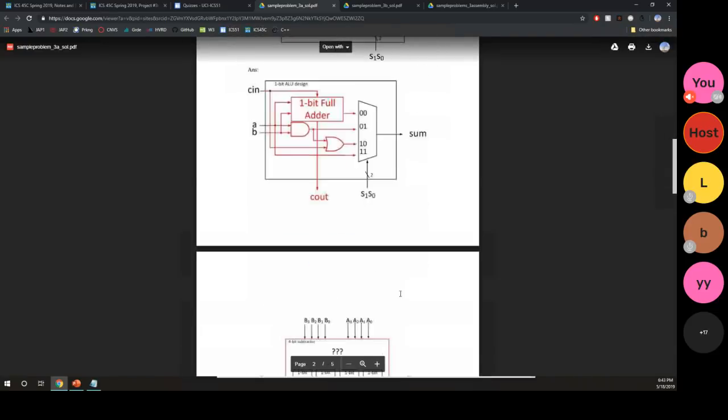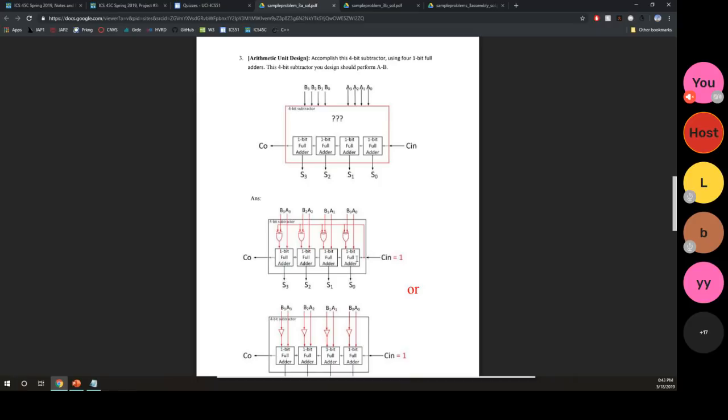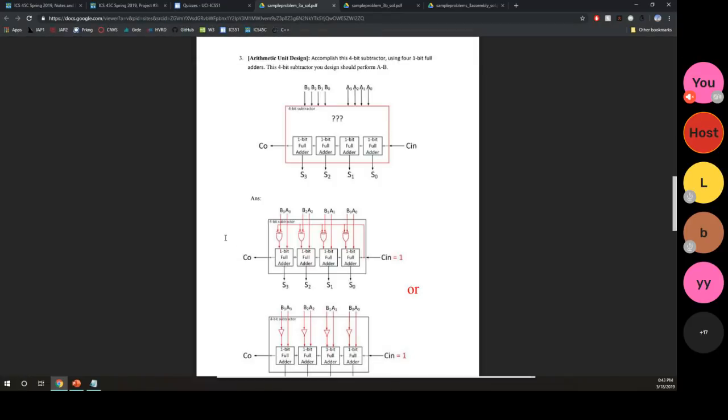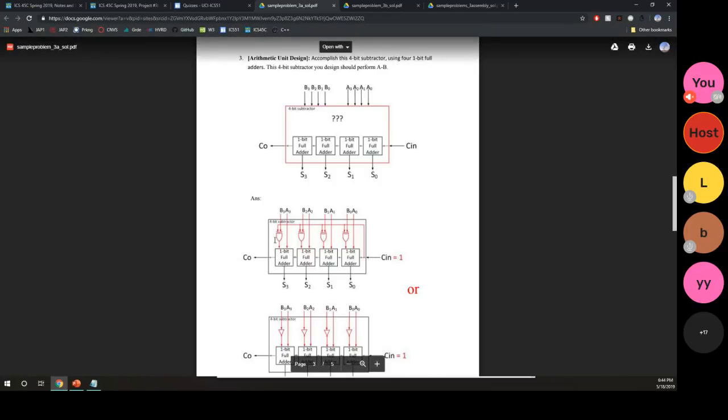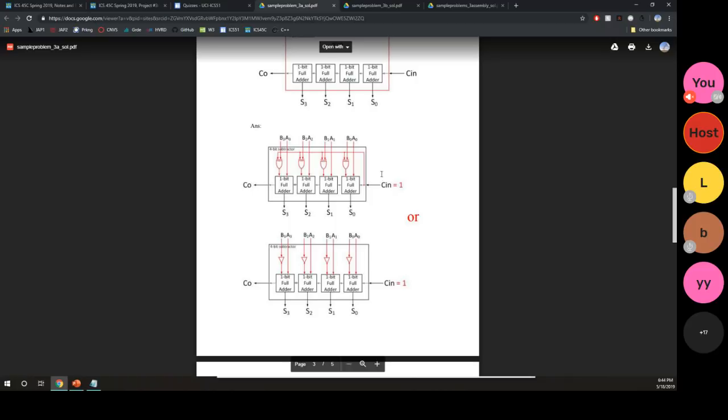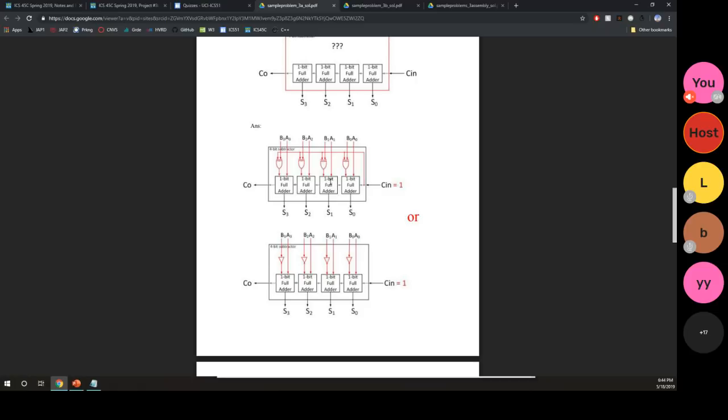It's similar to this problem here. The carry in goes in here, but then it's a carry out which goes into another carry in. It's a really long thing, not necessarily a loop because it's not the same one, but it changes back and forth until it's finally a carry out, and we don't need it anymore. These are XOR, and I'm going to explain why they're super helpful. You could do this, and it's really simple, but if you were to go any further, it makes more sense to draw it like this.